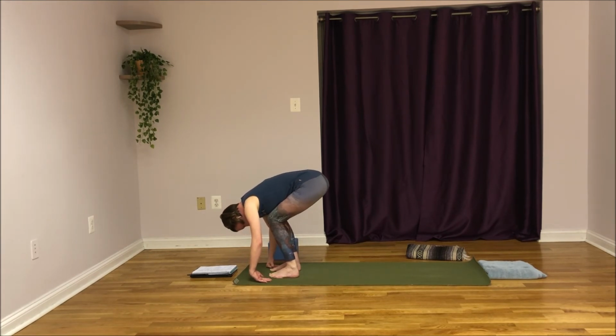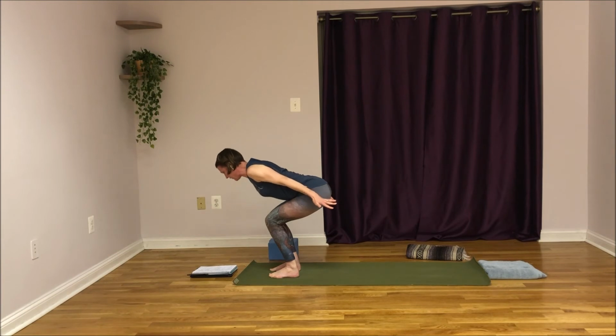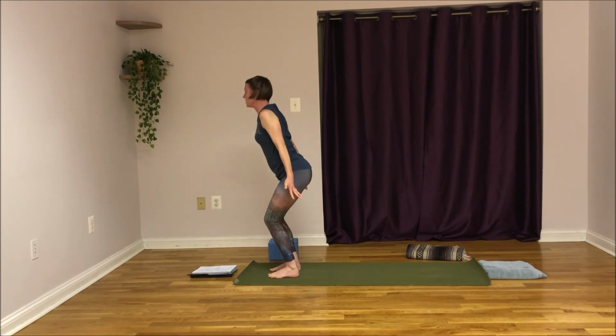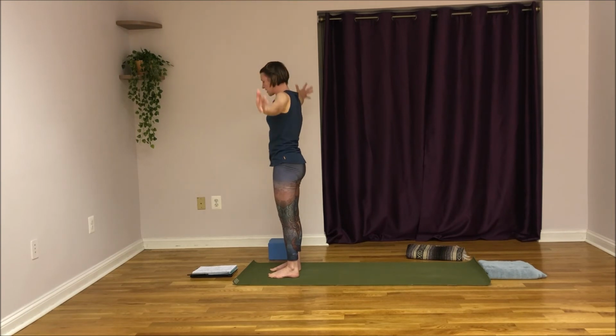And then sink your hips deeper. Reach your arms back horizontally. Let that pull your shoulders back a bit. And then lift the shoulders and head and press down through the heels. Let the arms climb. And as you exhale, let the hands come all the way down, touching in front of your heart space. Good. Go ahead and relax your hands.